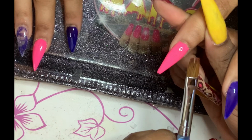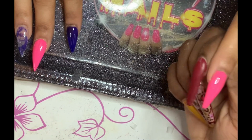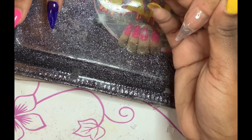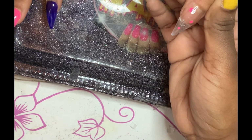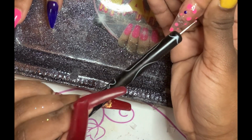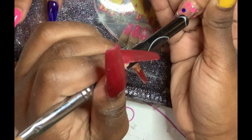And of course, if you get gel polish on their skin, just make sure you have a cleanup brush to dip in the alcohol and wipe that off their skin. That way it doesn't cure onto their skin. It's very helpful. If you leave it on their skin, they're going to think you're messy. Or if you do leave it on their skin, because they tip their hand over, you can give them a brush and some soap and tell them to wash their hands and get it off. But they shouldn't have to do all of that. You should be able to catch that.